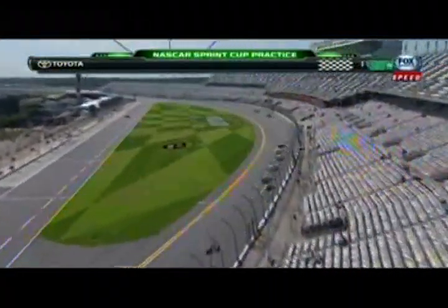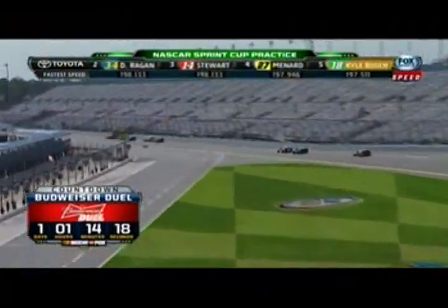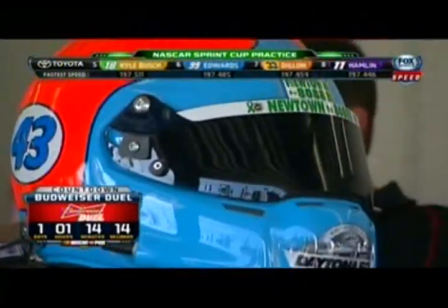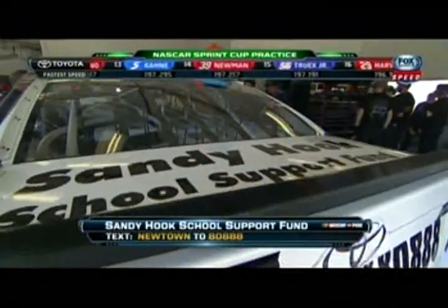And for viewers who may be just joining us this week, weren't here last week, you're driving right now for David Stremme's team, and you're racing for a reason, for Newtown, Connecticut. Yeah, it's really a special cause. Newtown, Connecticut's been through so much, the tragic events of December 14th. And we went up to the town a couple weeks ago and showed them this car and said, we're going to race the Newtown 80888 Toyota in the Daytona 500.